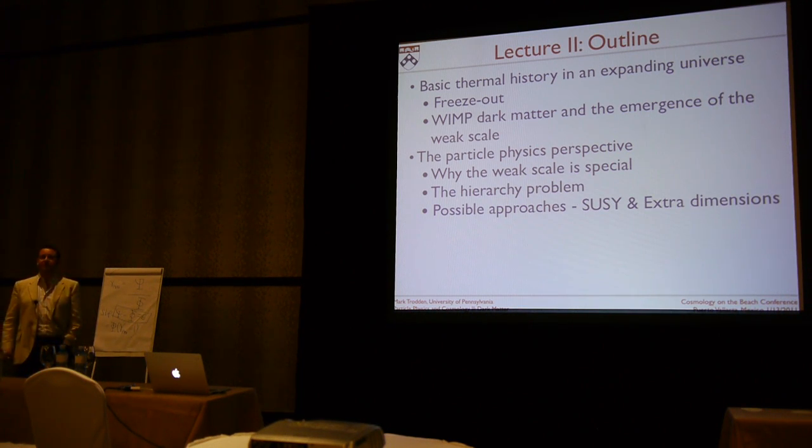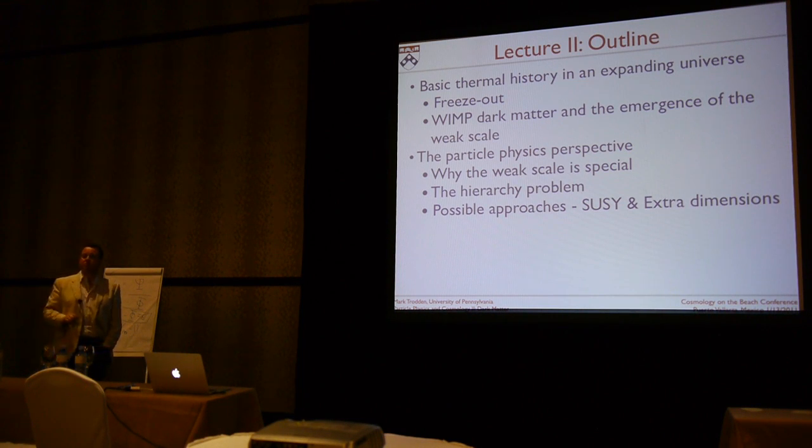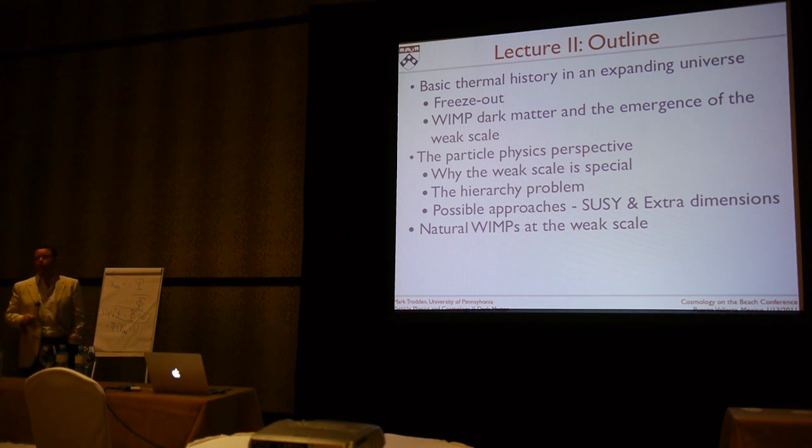So this problem of particle physics has a number of solutions. I'll speak in a little bit of detail about 2 of them, supersymmetry and extra dimensions, to describe how it is that those models work, and why it is that they solve these problems of particle physics. And again, I'll just try to make a point that I made yesterday. This has nothing to do with cosmology at all. This is to do with the very well-posed particle physics problem, to which there are a number, and I'll just describe 2, of very well understood particle physics solutions. But then I'll try to make the point that these examples, and in fact a much wider class of examples that you could think of to solve this problem, will naturally give you a class of particles that will provide you with the properties that emerge from our cosmological discussion up here, WIMPs.